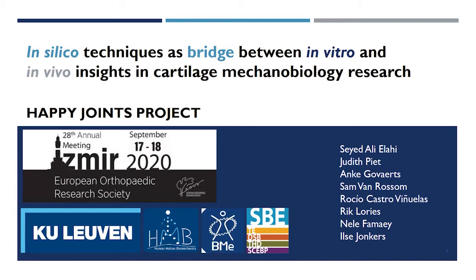This is a multidisciplinary research line headed by Ilse Jonkers, and it runs between the Human Movement Biomechanics group, the Biomechanics division, and the Tissue Homeostasis and Disease Research group at KU Leuven. Within this presentation, I want to highlight our multifaceted research approach and the role of in silico approach to bridge between experimental insights.